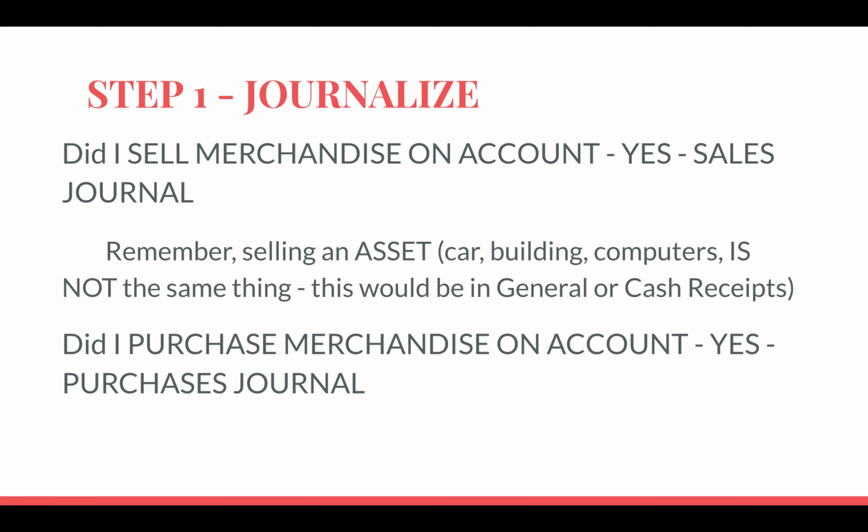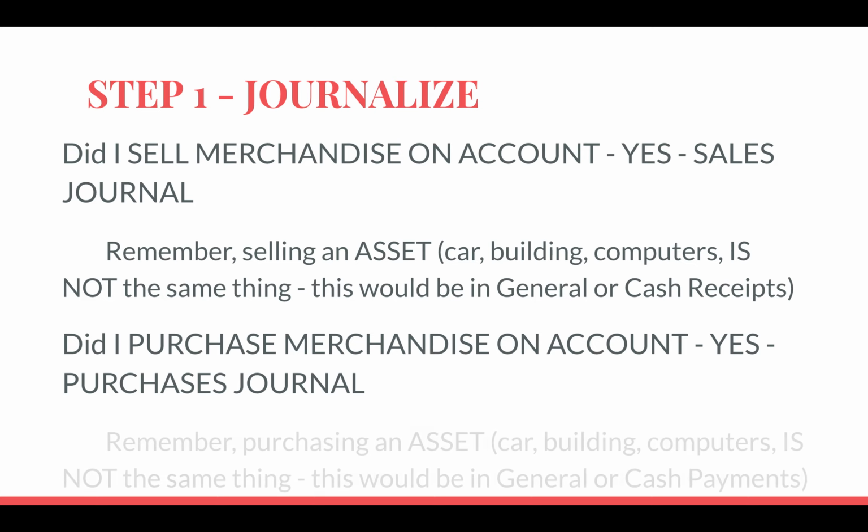Question number 2, did I purchase any merchandise on account? So if you purchase merchandise on account, that goes in the purchases journal. Remember, you have to go out to your vendors to get merchandise to sell to your customers. When you do that and pay for it later, it goes in the purchases journal.